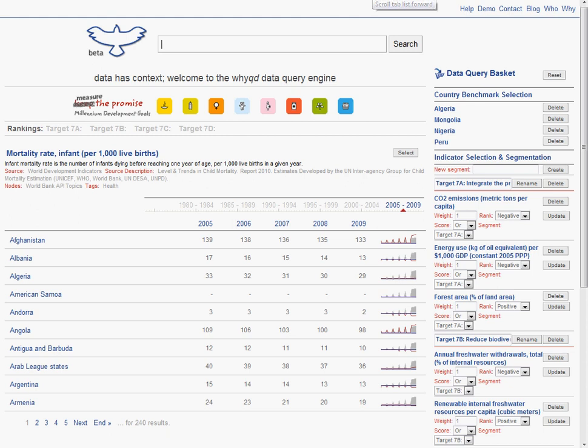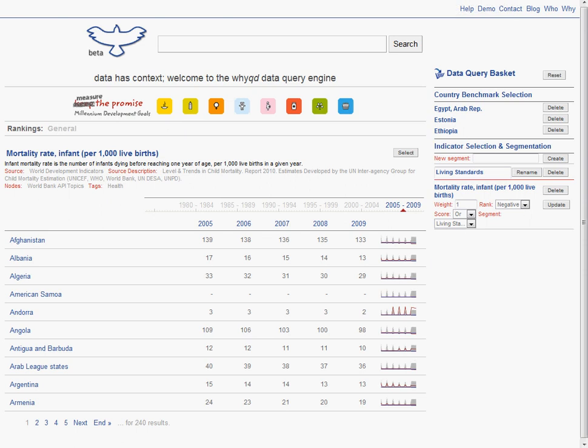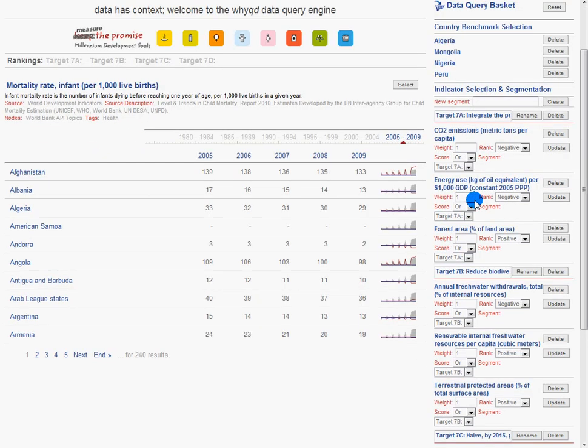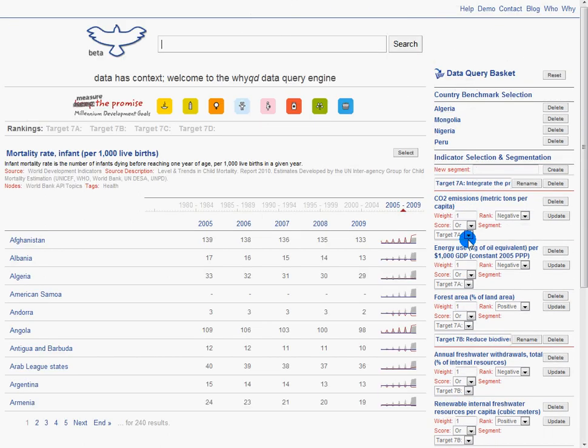Since this is the World Bank indicators, and we're looking at the Millennium Development Goals, I can choose any of these, which are actually buttons, and bring up segmentation and indicators related to these goals. So you've got the 8 goals related to the World Bank, to the Millennium Development Goals. Let's choose number 7, which is environmental. You'll note that we get 7 new segments that we can rank, and a whole bunch of data has turned up over here, all segmented.